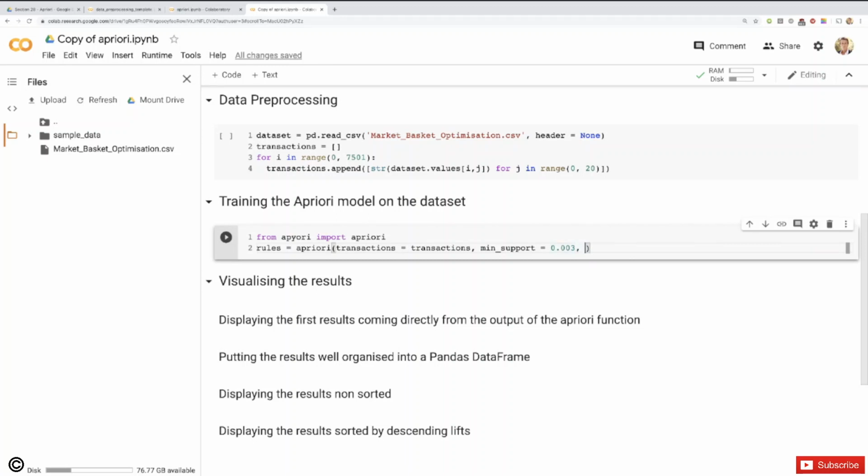Now, the next argument, what do you think it's going to be? Well, you probably guessed that this time we're going to choose a minimum confidence, right? A minimum confidence. All right, so this time, what should we set as the minimum confidence? Should we use, again, common sense, or should we try some different values? Well, this time we won't do the same kind of calculation as we did for the support.